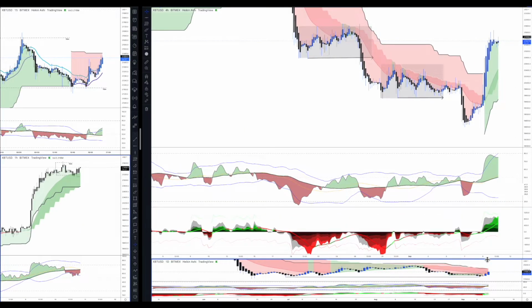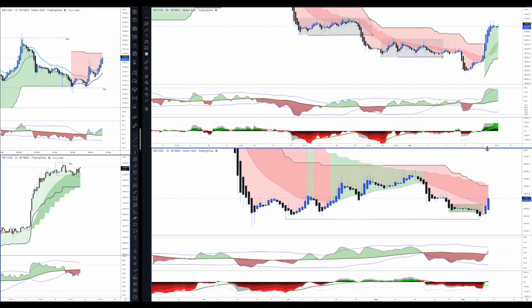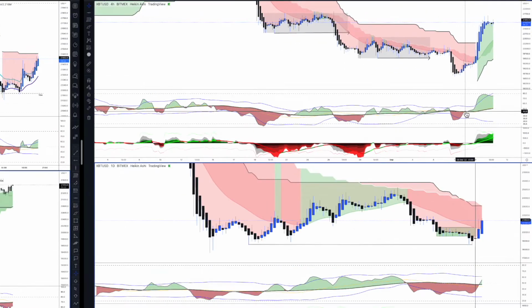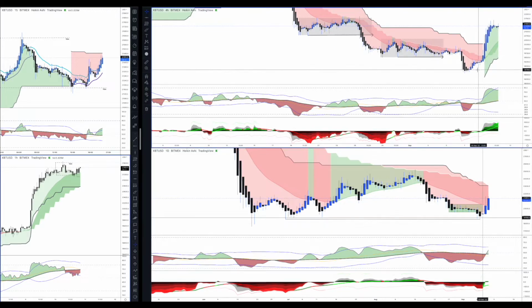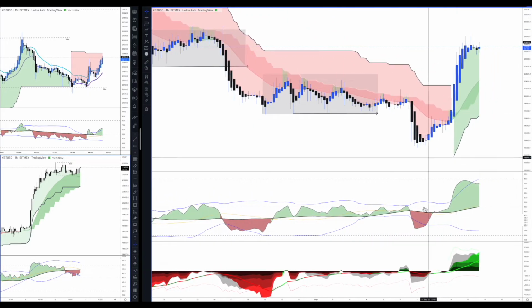So when we start dissecting it down onto the 4-hour, I'll just split this across. You'll see on the 4-hour here, the Overwatch has moved to the upside a lot earlier, way earlier than the daily. So let me open this up. It's crossed to the upside once, very short, and then it's kind of retested here, right down near 19K. When it was attacking, you'll see the Heikin-Ashi chart balanced out and then switched to blue, right when this Overwatch crossed to the upside.